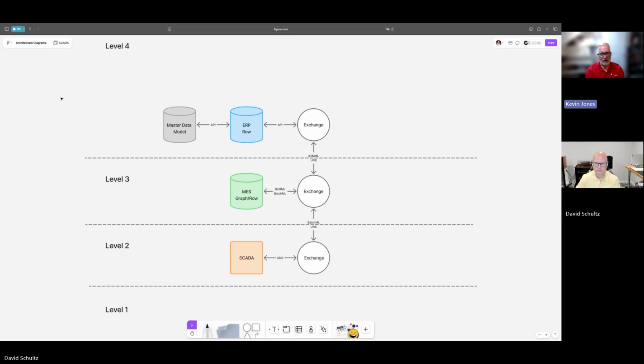Yeah, to highlight the value of it, and again we'll break it out later in some other video, the way I like to think of it is if an order is coming from level 4 to level 3, you want to make sure that that order was received and acknowledged.